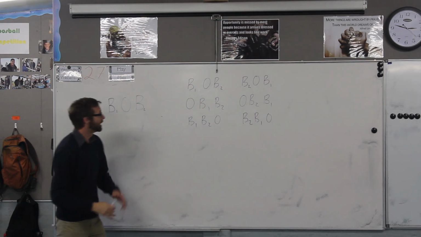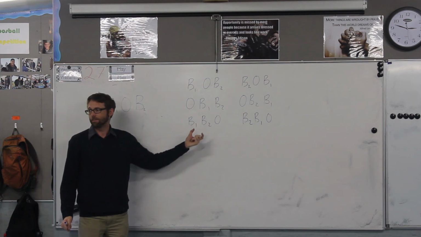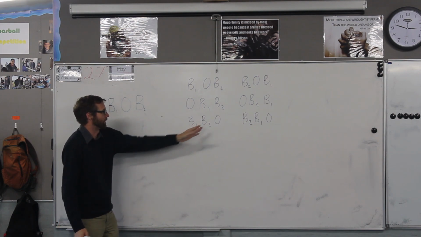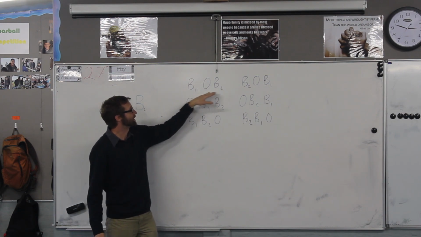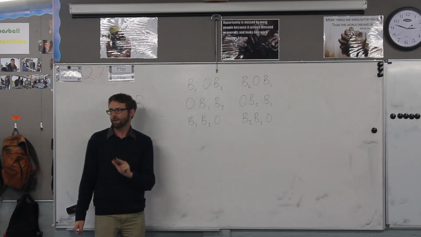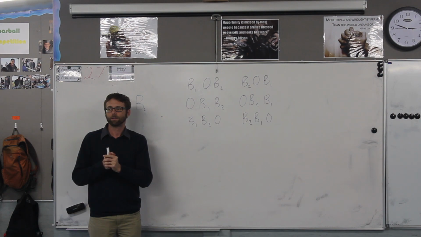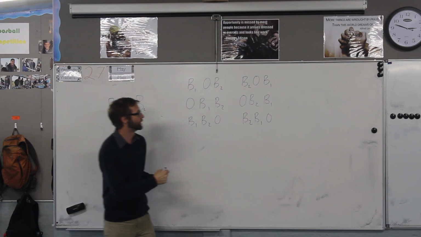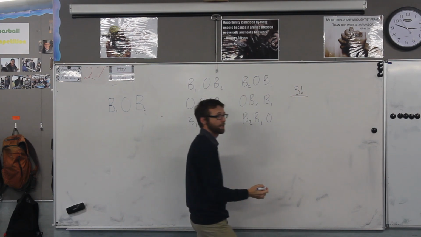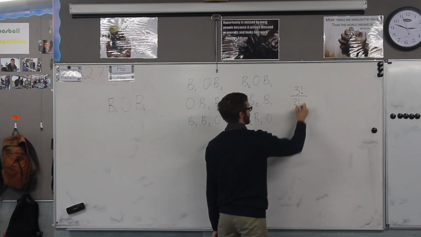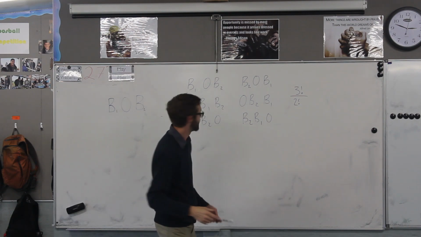Okay, but if we just took these ones out that I've done to show you that, imagine if they're different letters, you can see that this is the same as this is the same as this, and this is the same as this. So we don't have 3 factorial options, we've only got 3 options, or 3 factorial divided by 2 factorial.